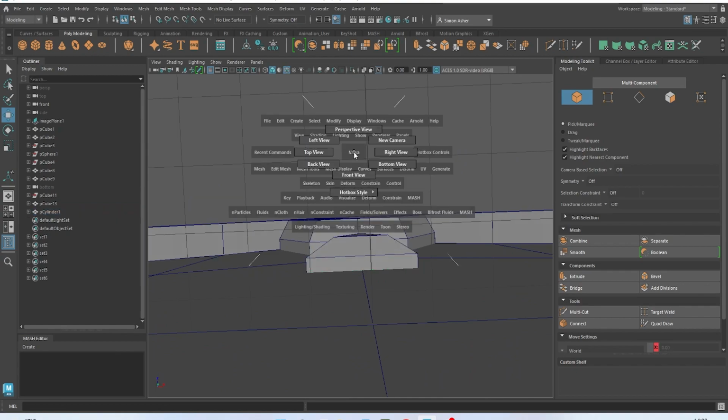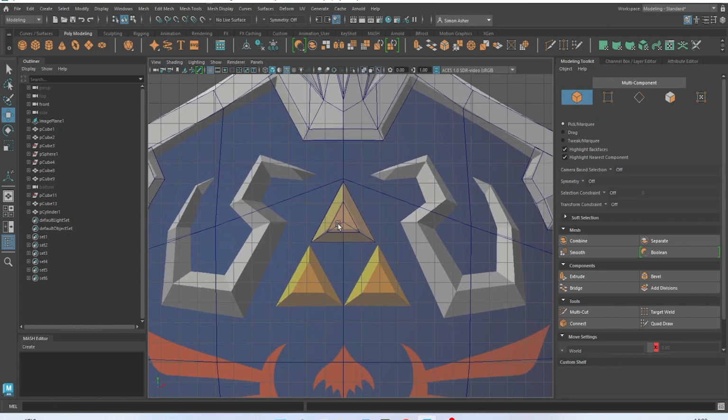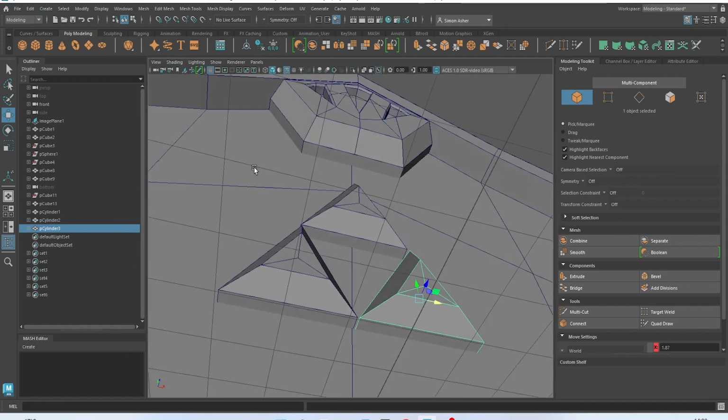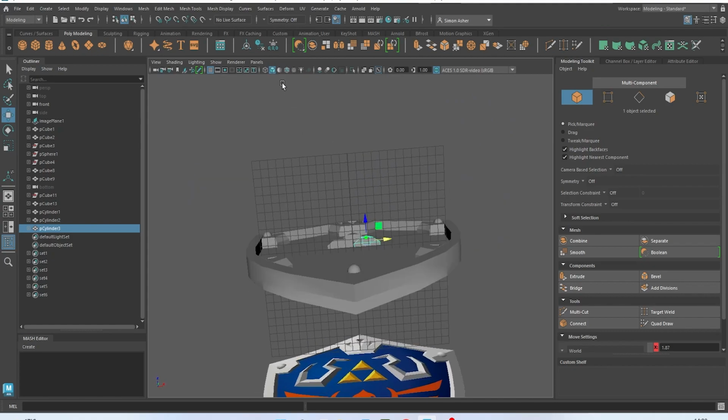About there. Grab that, Control D to duplicate, W to move, line it up, Control D to duplicate, W to move. Okay, so we've got our Triforce on there as well. Again, we'll just turn all that off so you can see how it's looking.